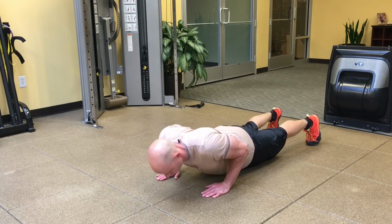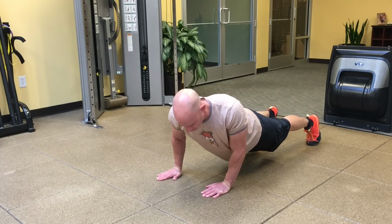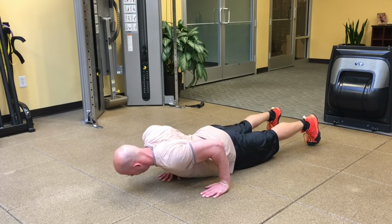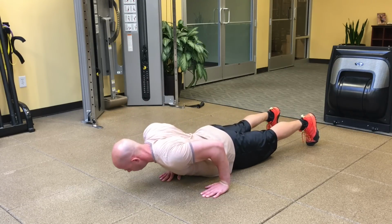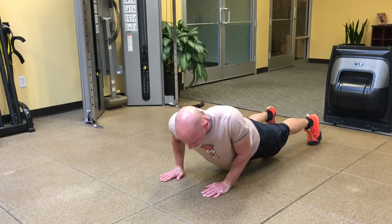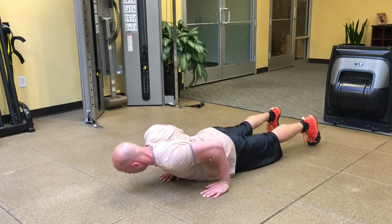We can do this with push-ups too. Come down, shift the weight to the side, hand is underneath the chest. As a side note here, I'm really finding that the standard method of push-ups, at least for me now, is to always do them with some sort of hand under the chest. Not to the side of the chest, not out to the side or anything, but I'm really starting to believe that once you've got the technique dialed in, the standard way to do push-ups should be hands under you, not to the side of you.